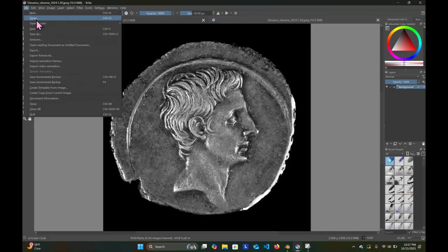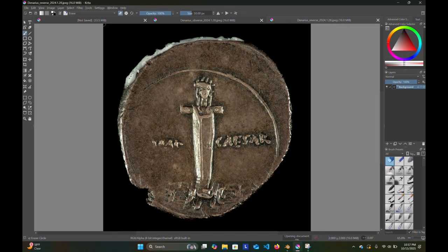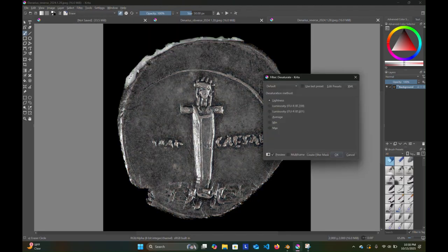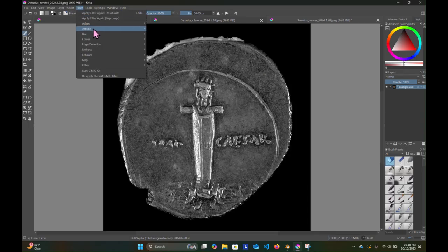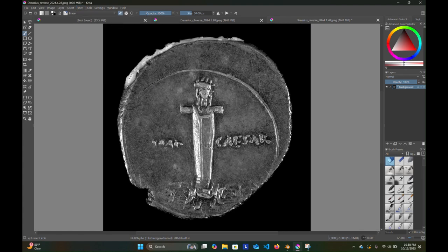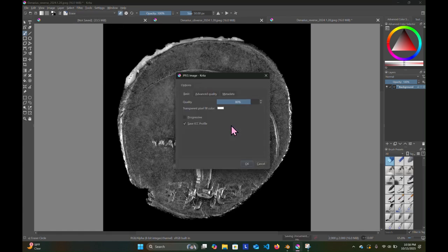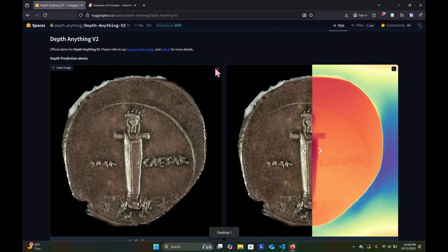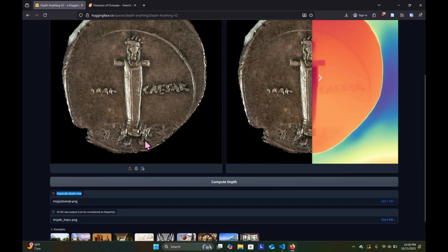And then file, we're gonna do the same for the reverse as well. Oh, it looks like there's a hair on this image. But anyways, we're gonna do the exact same thing. So filter, adjust, desaturate, do the luminosity setting. Then filter, adjust, auto contrast. So that'll just bump up the contrast of our image slightly. And then save that.